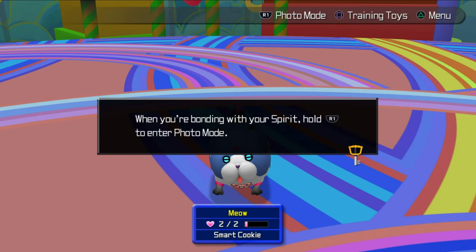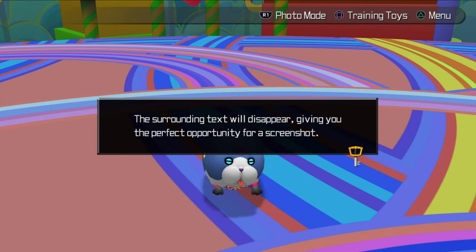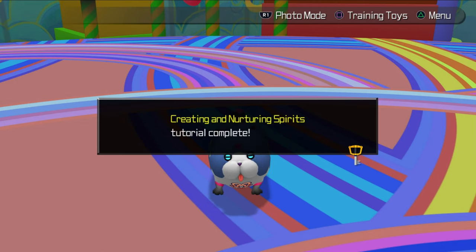When you're bonding with your spirit, hold R1 to enter photo mode. The surrounding text will disappear, giving you a perfect opportunity for a screenshot. Create a nurturing spirit tutorial complete.